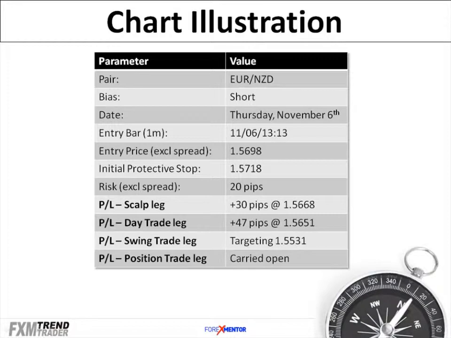And then the fourth leg, which is also by now risk-free because we've trailed our stop to break even, we just carry that open on a day-by-day basis and apply something called the 3-bar trailing stop method, which I thank Dick Thompson for bringing to my attention, and manage the trade that way, just looking at the highest high of the preceding 3 bars on the close, and drag the stop down on an iterative basis as price moves further and further in our favor.